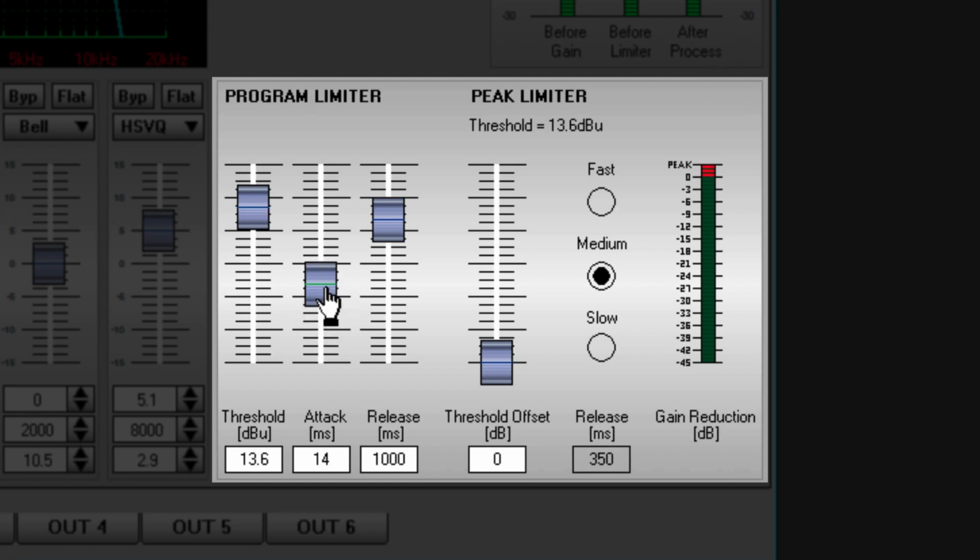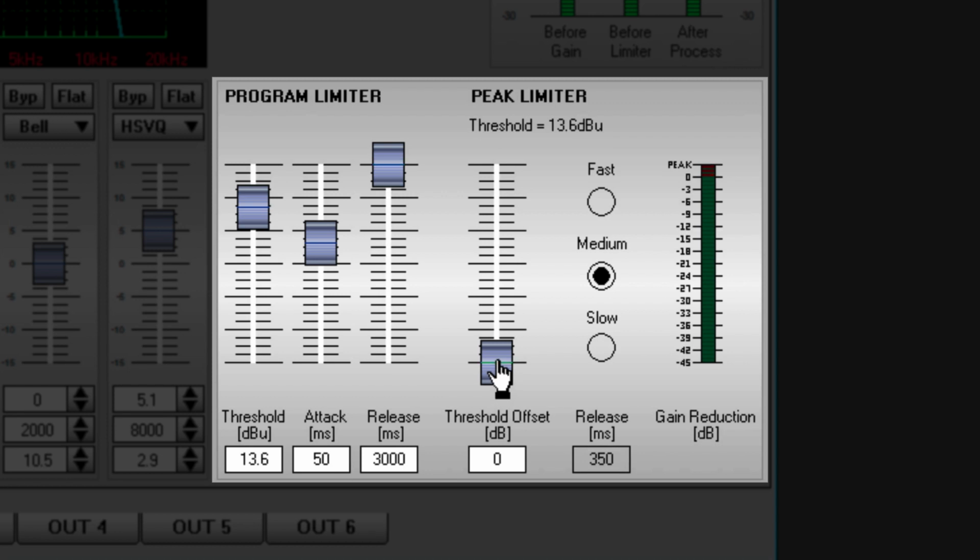Attack determines the speed at which the limiter comes into operation from 4 milliseconds to 1000 milliseconds or 1 second. Release determines the speed at which the limiter deactivates once a signal drops back below the threshold and can be adjusted from 10 milliseconds to 3 seconds.